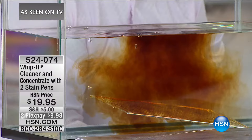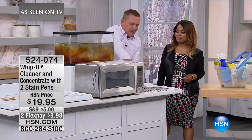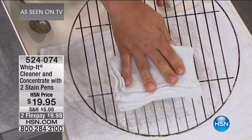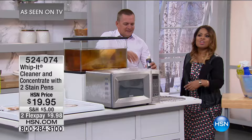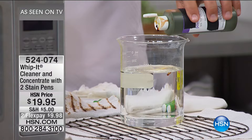You can use it in the kitchen on the glass-top stove, on your microwave, on a barbecue grill — spray Whippet directly on the grill, let it sit, and the plant-based ingredients break down all the baked-on food particles, allowing you to clean your grates easier. You don't want chemicals on a surface where you put your food. Limited quantities on this one — it's been one of the most powerful plant-based products you can use in your home.